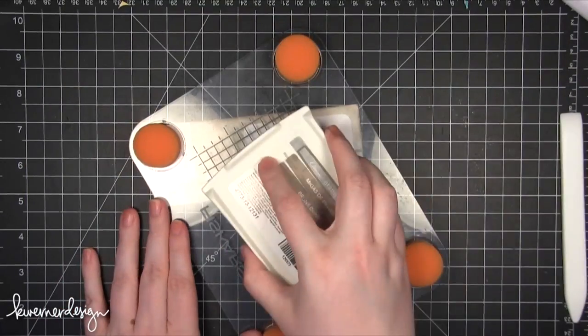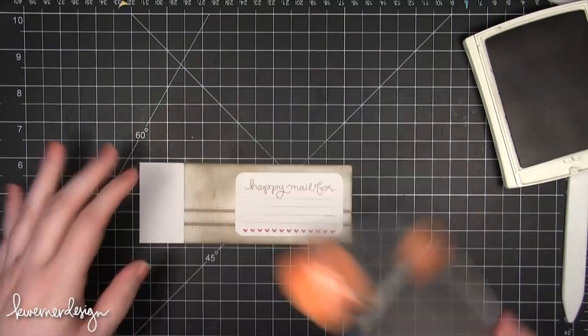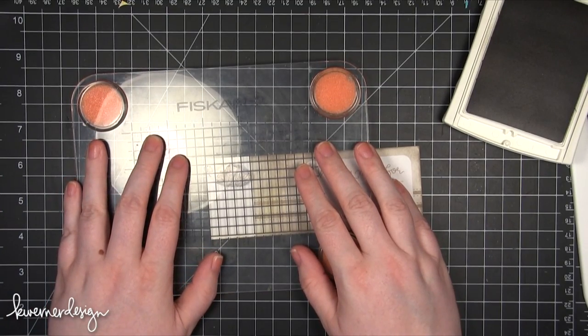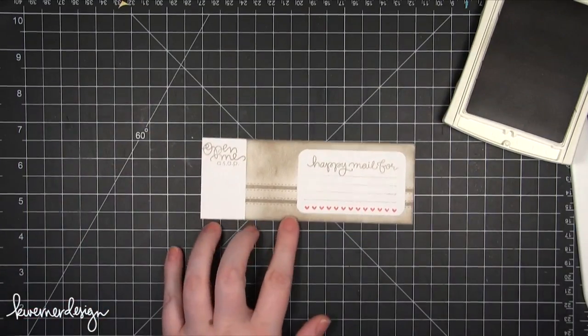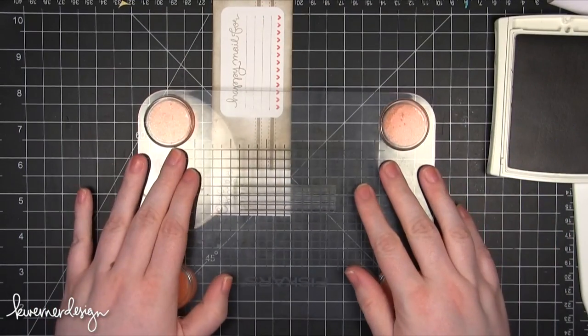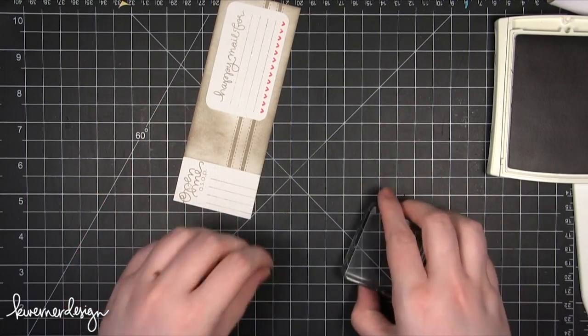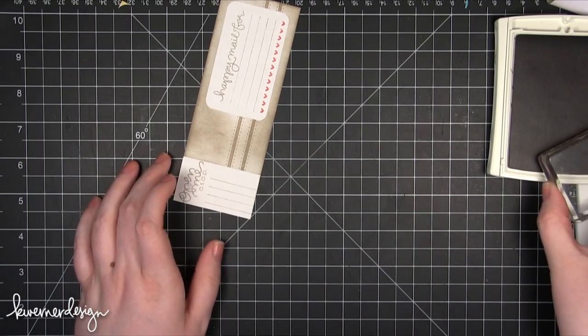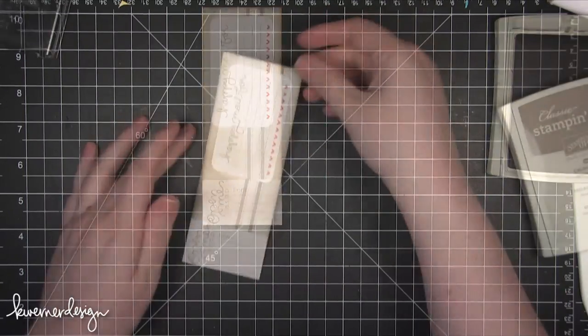Little hearts right there. Then I'm going back to Crumb Cake ink and I'm going to be doing the four lines that are in the Envelope Sentiment stamp set. Really light lines. Then the Happy Mail Four stamp. I'll do the Open Me ASAP on the flap. Then those lines again. I'm just going to turn it and I'm going to have the lines coming off the end here. There's a little itty bitty from stamp in that stamp set. I'm going to put that right there.